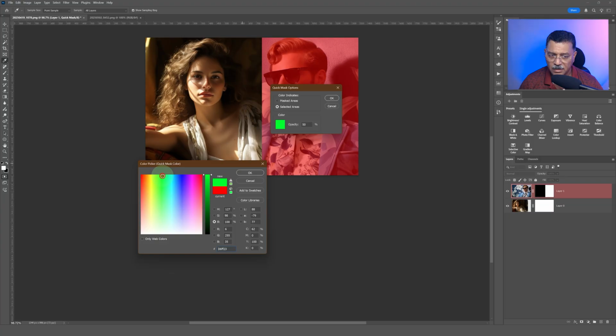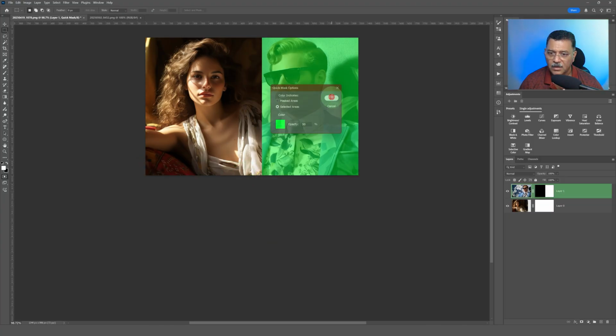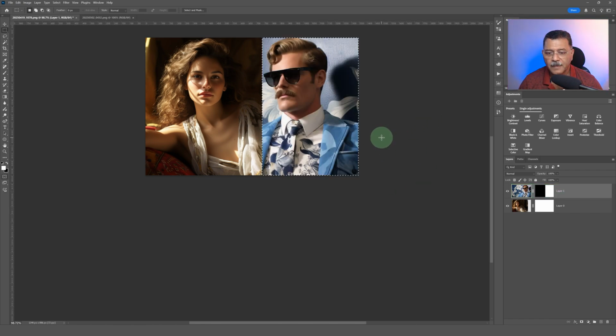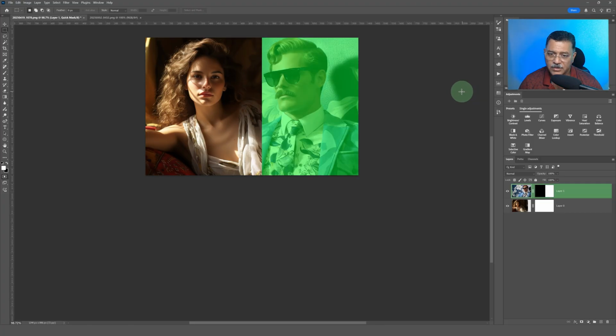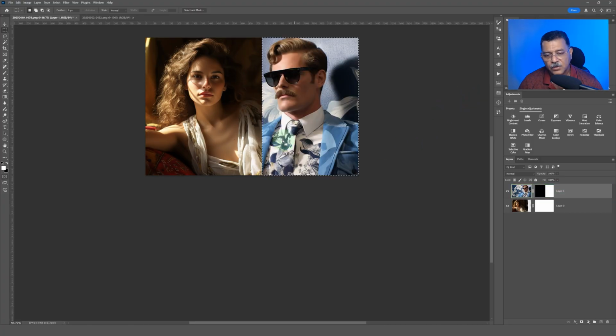If you want another color, you can select another color and click OK, so that the selection will be indicated by that color. So pressing Q again will just hide that color, but the selection is still there. So anytime you're not sure what you have selected, you can simply press Q and Q again to show what area has been selected.